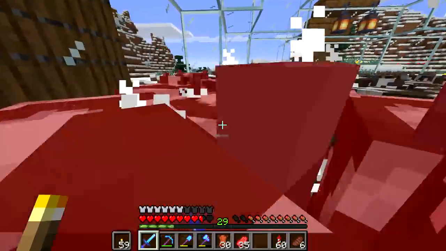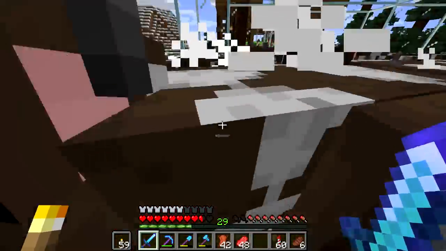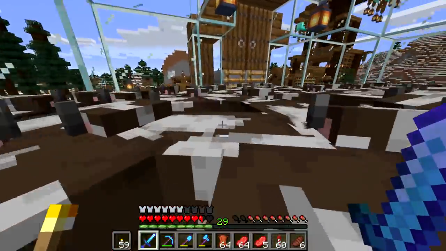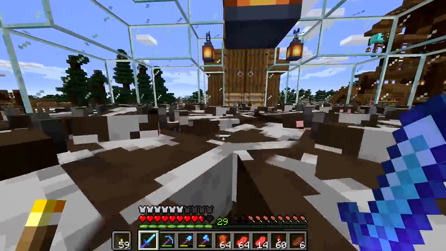So let me kill a few more cows. I only need like a stack of beef. I'm a sustainable farmer. I only take what I need. Okay, let's see. If I walk around, I'm pretty sure there's more than a stack on the ground. Yeah. Okay, so that's good.